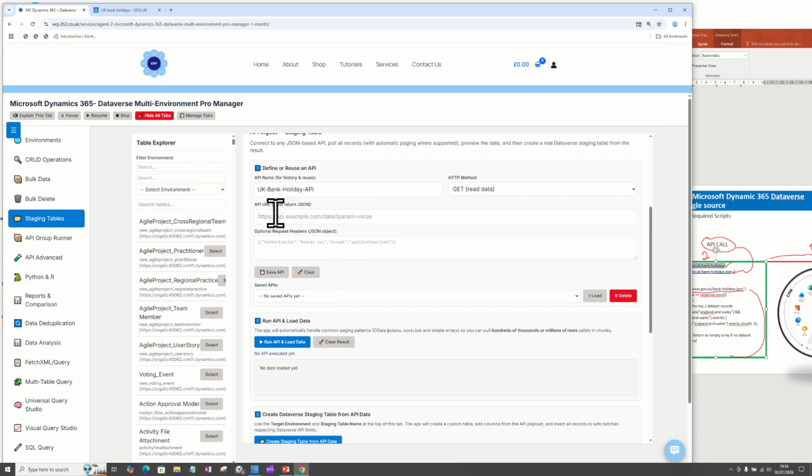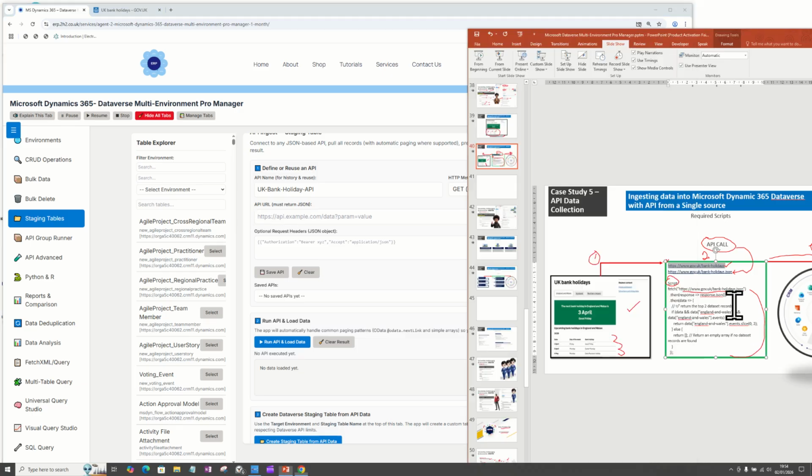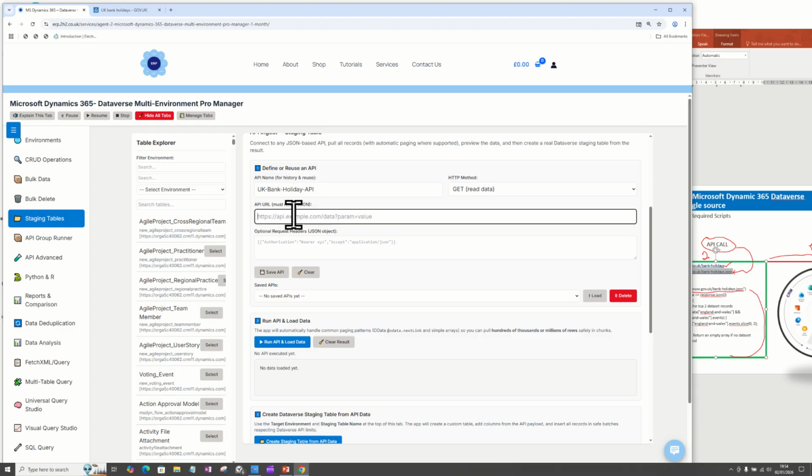But what do we need to put on the next section here? API URL. Not this website directly. We need to get the API URL, which I have already here. If you want to know how you can get this, you can go to the website. It will just show you also there where you can get it. All right, so I've gotten the JSON URL, and that is it there.